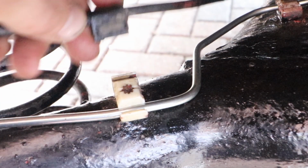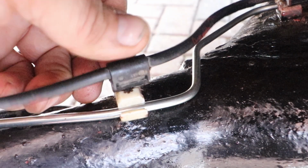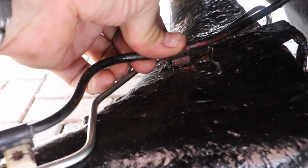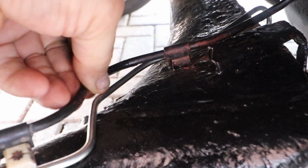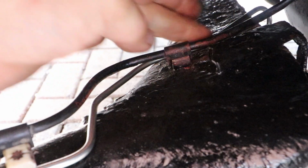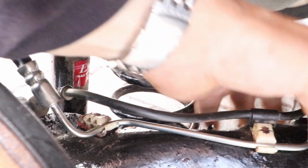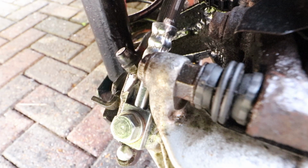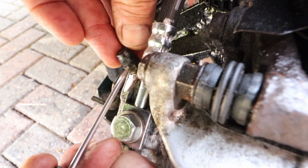Refit the ABS cable. You just push those in until they click. Check everything's in place correctly. And then we just need to bleed the air out of the pipe, although there won't be much if you've done it the way I showed you, as gravity fills the pipe with fluid all the way to the banjo.